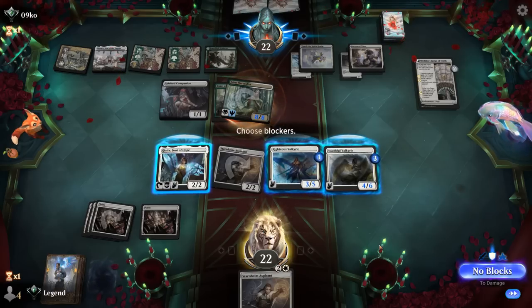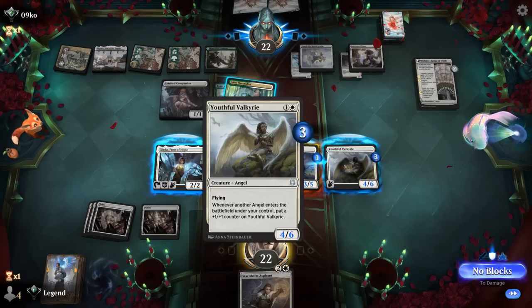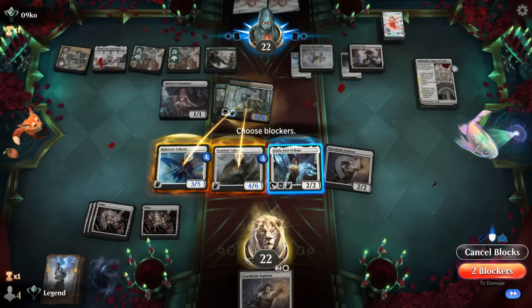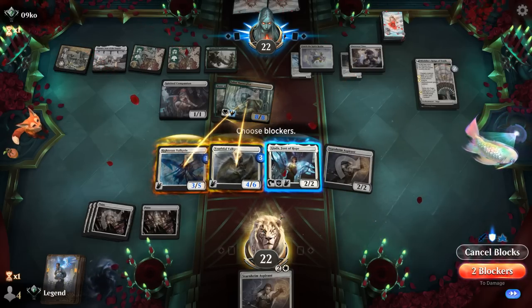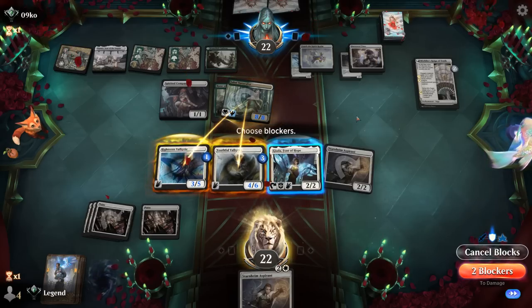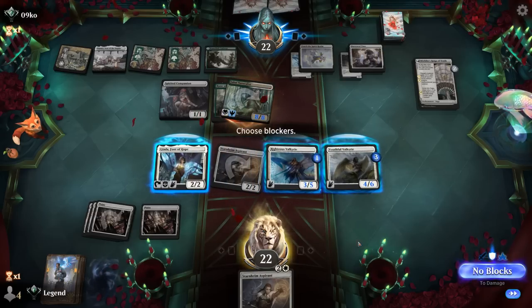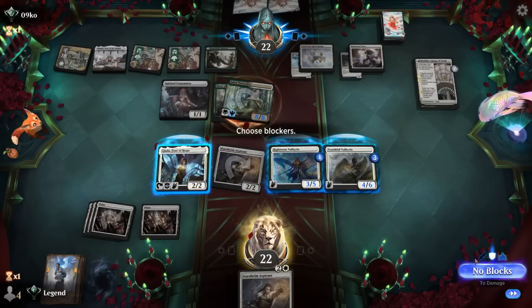And do I want to double block? I think I actually do. I guess it would be a triple block. So I would lose Giada, Youthful Valkyrie. Maybe it's not worth it at that point. Alright, I'll take it.